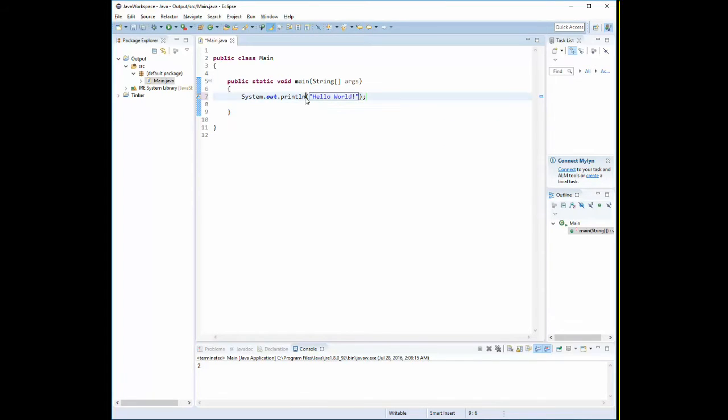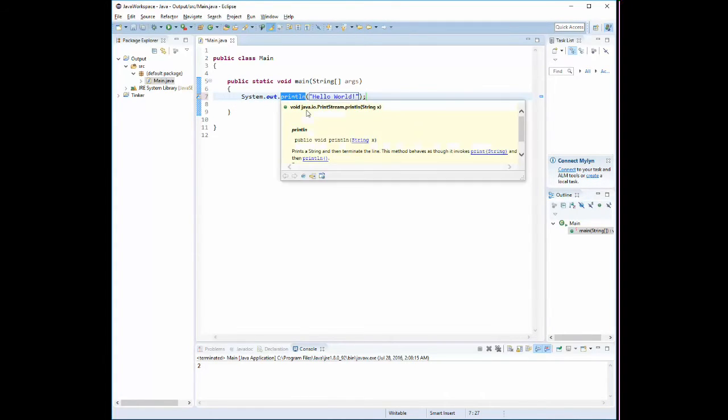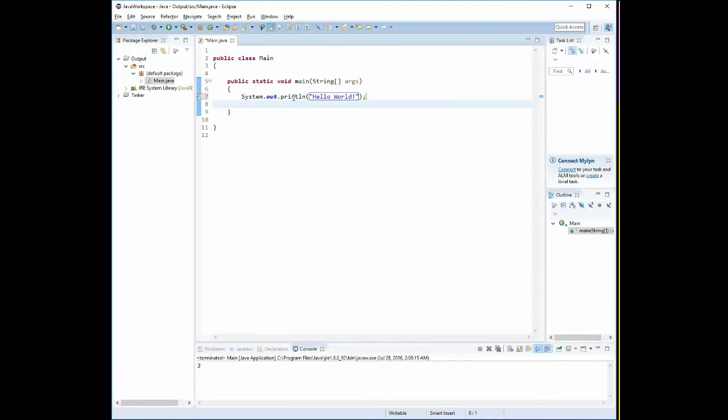We see that we have round brackets here. These round brackets contain any information that is needed by the last command there in order to do its job. So for example, I couldn't print line if I had nothing inside of here because it wouldn't know what to print. So obviously it needs something. In this case, I'm giving it specific text to output. I could just as well put a number in here and it will display that number on the screen, no problem. But we want to keep it as text because that's pretty straightforward. So all the information that is needed for the command to do its job is inside the brackets.